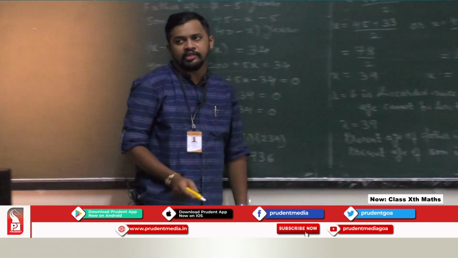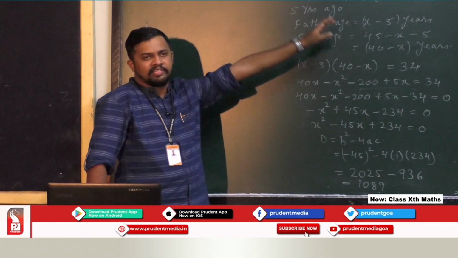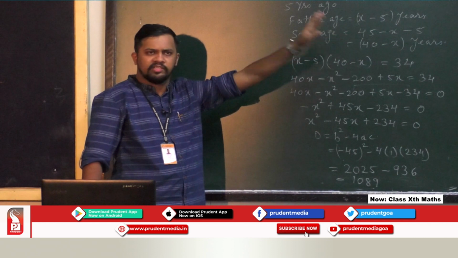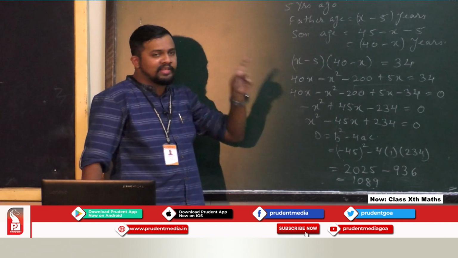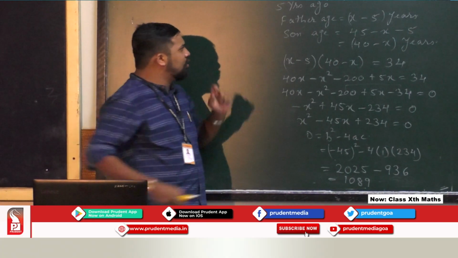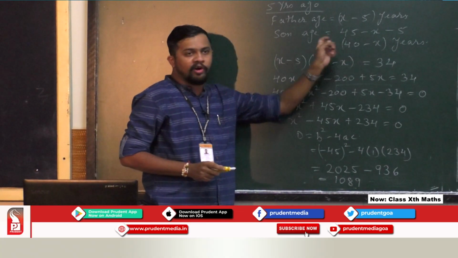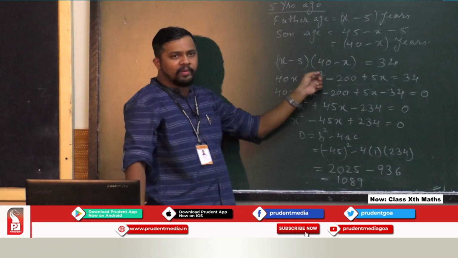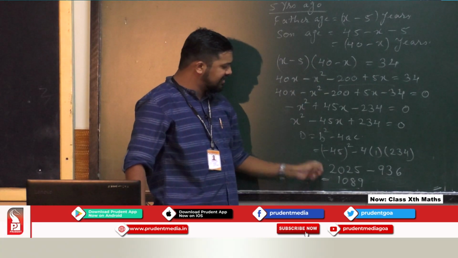Okay, so these are the type of age problems. So understood. So what we say? We say let the present age of father be x, or you can take son also, no problem. Then the present age of son will be 45 minus x. I have shown you how I got that 45 minus x. Also, 5 years ago, I first found out the ages 5 years ago. Now what he's saying is that 5 years ago if I multiply, the product is this. So once I multiply the product, you get this equation.